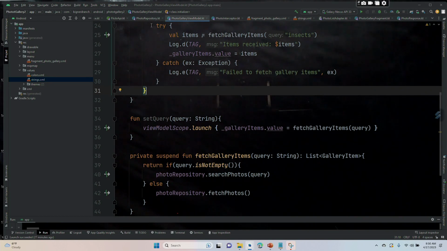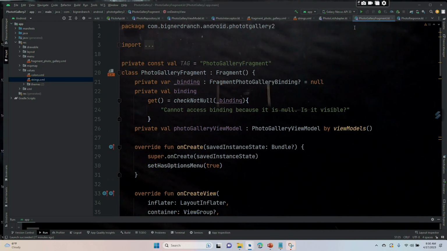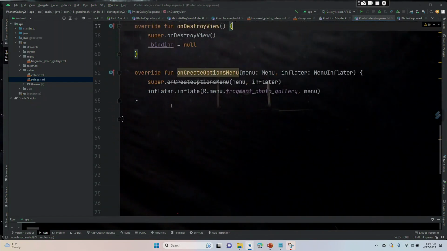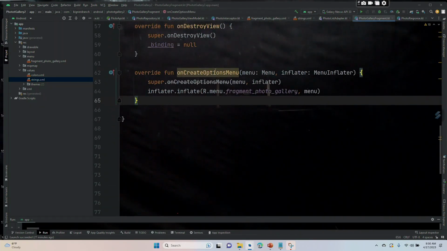Now for the fragment, we are going to have quite a bit more. We are going to go into our onCreateOptionsMenu.